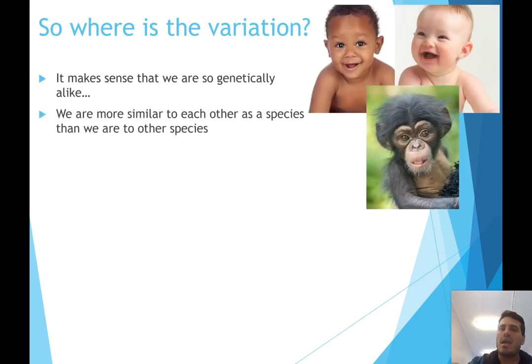Check this out, right? As much as these two young babies look very, very different, right, in skin color, hair color, different physical features, these guys are a lot more alike. They are 99.9% alike. But compared to a chimp, this little guy down the bottom, they're not as alike. They're actually only 99% like the chimp, which is still pretty close. Well, not 99.99%, it's more like 98.7%, which is still pretty close, but it's certainly not as close as this number up here.